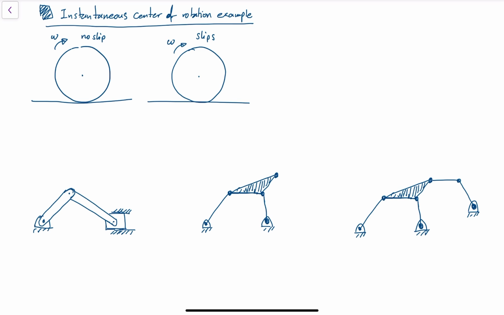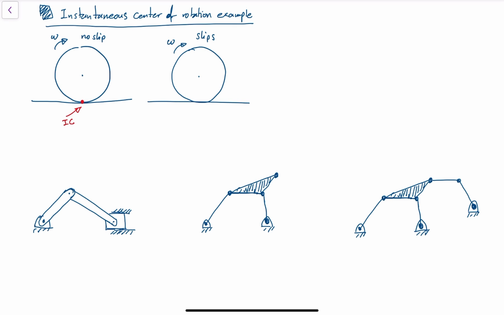Rolling without slipping means, by definition, that the points of contact have the same velocities. Otherwise, if the velocities of this red point on the wheel and on the ground were different, then you would have slipping. So by deduction, when you have no slipping, this is your wheel's instantaneous center of rotation, or instantaneous center of zero velocity, because by definition of no slipping, that point has zero velocity.